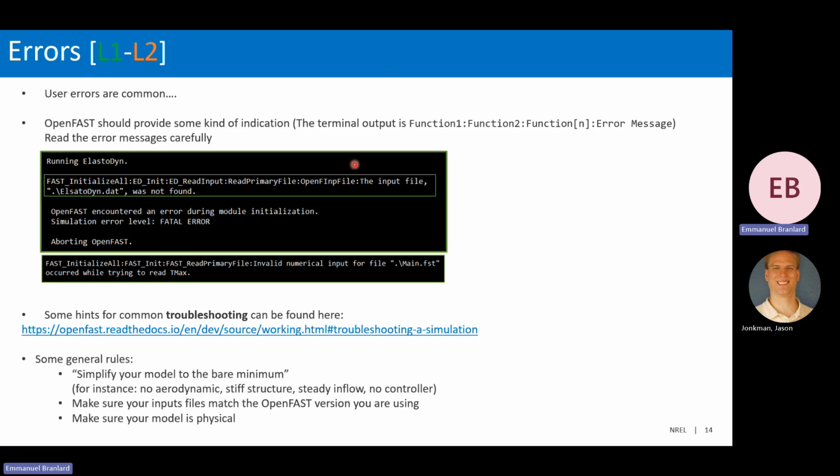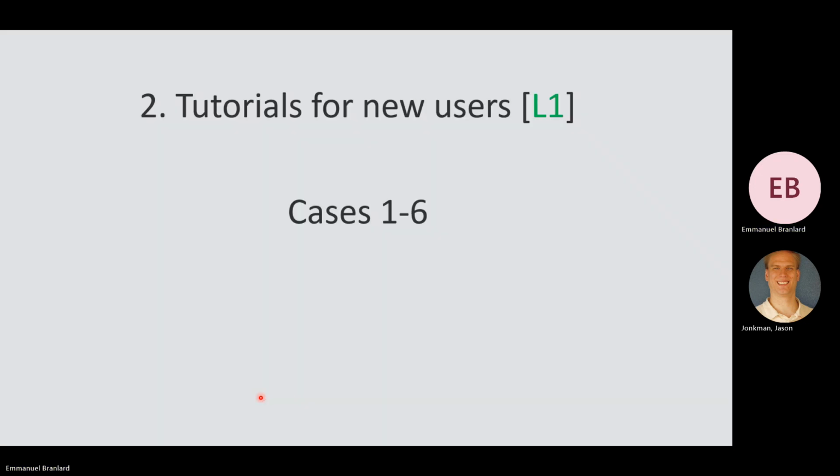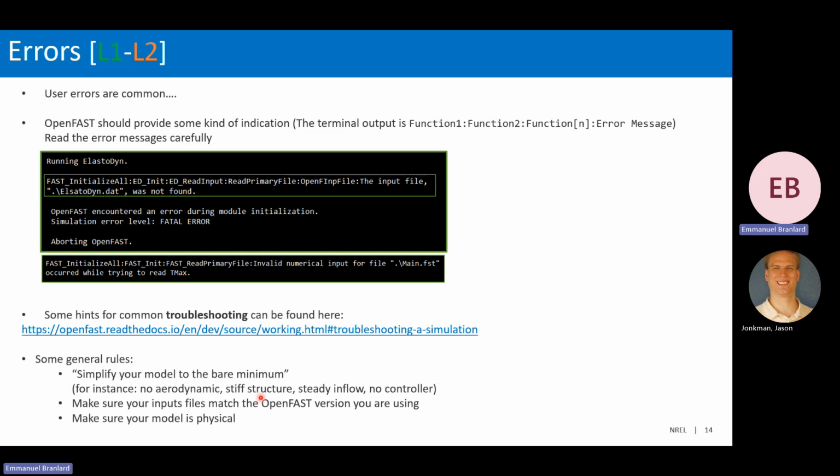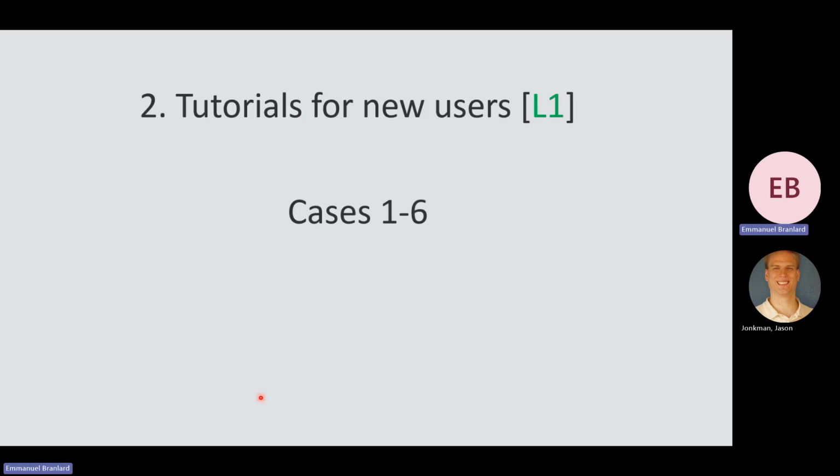Another common error is the second one: make sure your input files match the OpenFAST version you are using. Like I said, we add lines to the OpenFAST input files once in a while, so you might find errors, and I'll show you how to deal with this. Okay, that's what I wanted to go through before we try it, at least. Any more questions? Okay, let's just try. So obviously you have different kinds of levels.